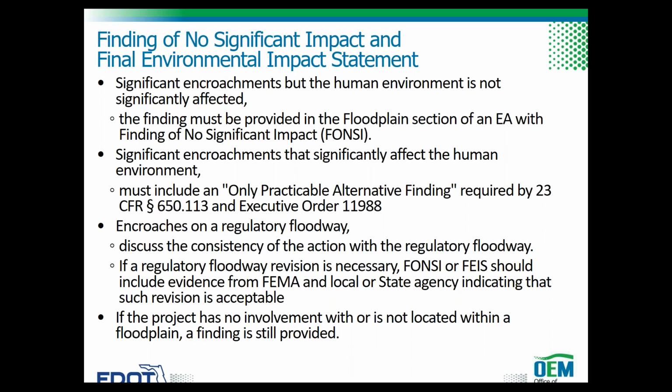If the preferred alternative encroaches on a regulatory floodway, the FONSI or FEIS should discuss the consistency of the action with the regulatory floodway. If a regulatory floodway revision is necessary, the FONSI or FEIS should include evidence from FEMA and local and state agencies indicating that such a revision is acceptable. If the project has no involvement or is not located in a floodplain, a finding is still provided.